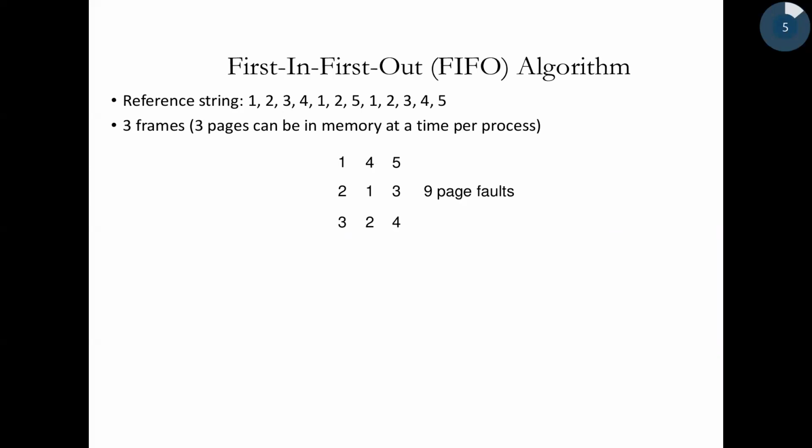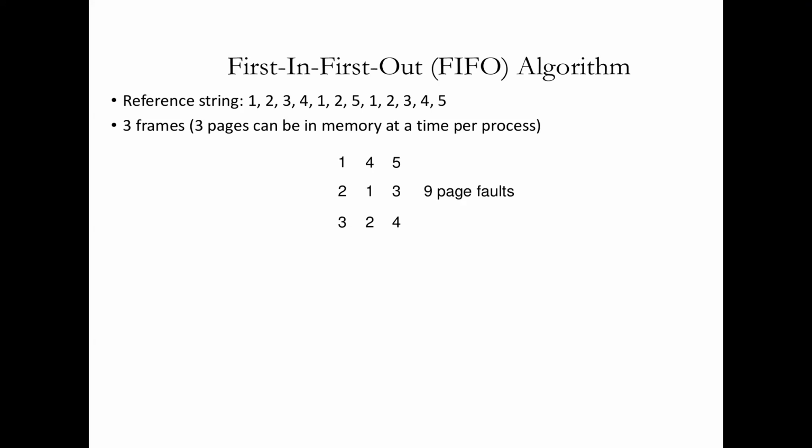So one thing that we can come up with, the immediate algorithm that we can come up with, is first in, first out. FIFO, right? So we can have, let's say, a reference string 1, 2, 3, 4, 1, 2, 5. So that means some of these pages were already brought into memory, 1, 2, right? And 1, 2, 5, 1, 2, 3 again, 4, 5.